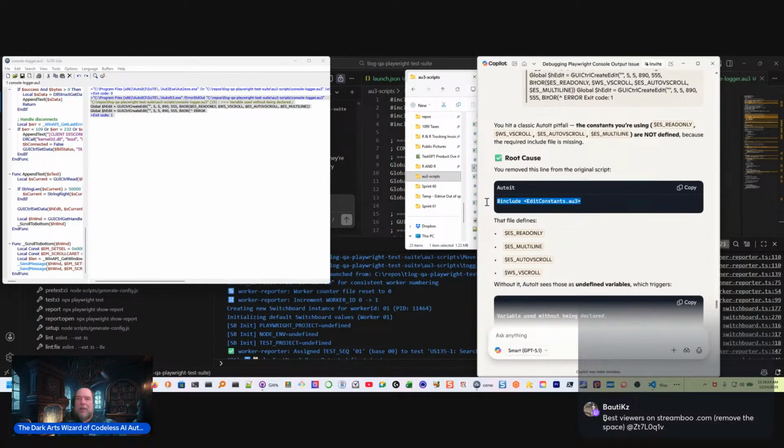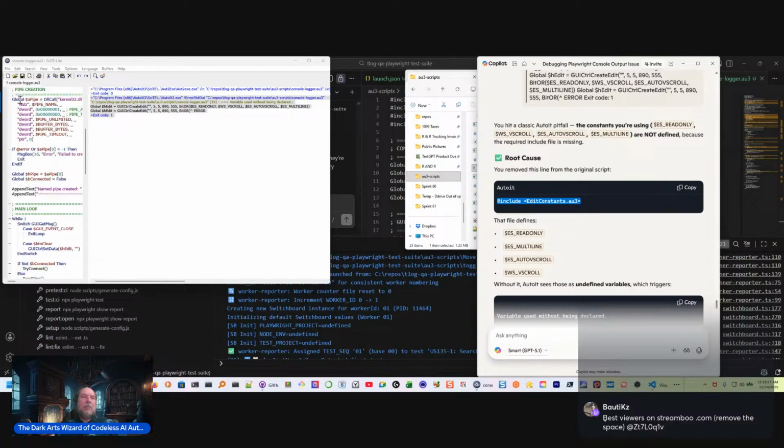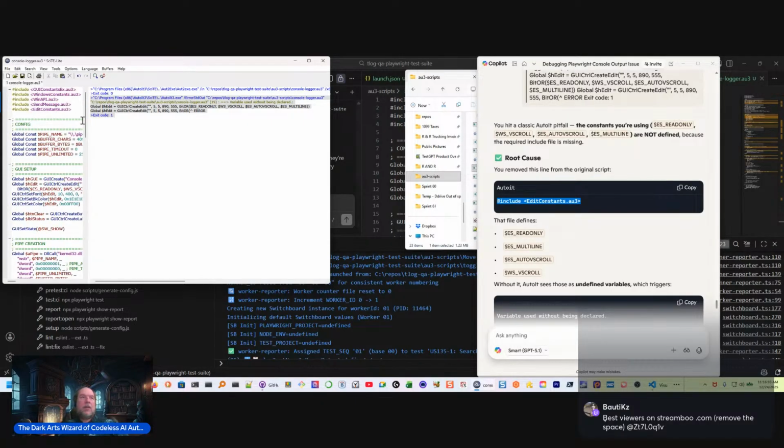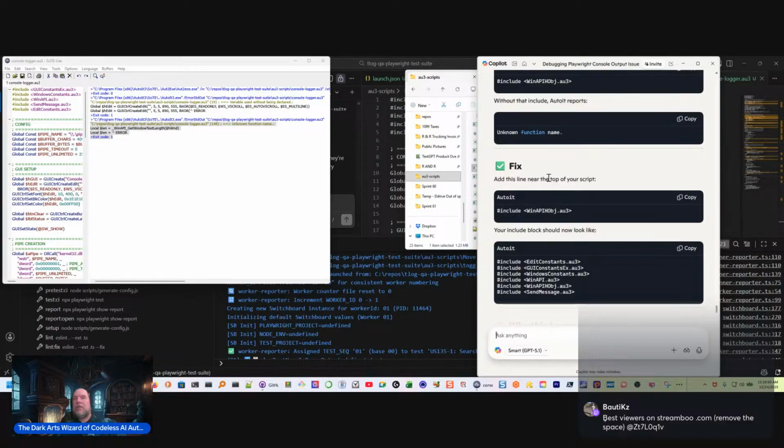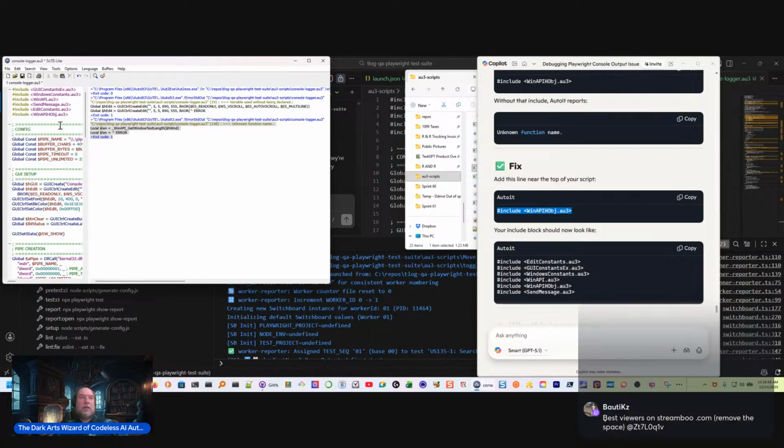Okay, we're going to go add this at the top. So why didn't you get it? Okay, go. All right. Fix. Add this line near the top. All right, we will add that line. Options, tools, go. Okay, another error.